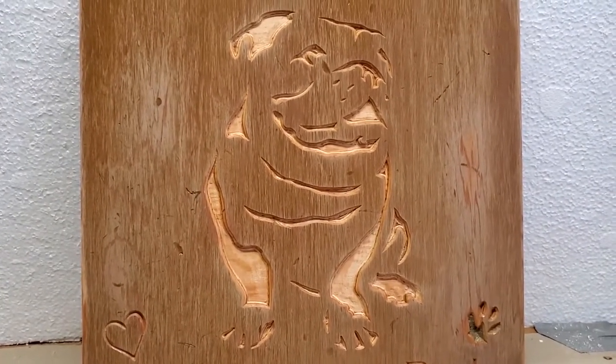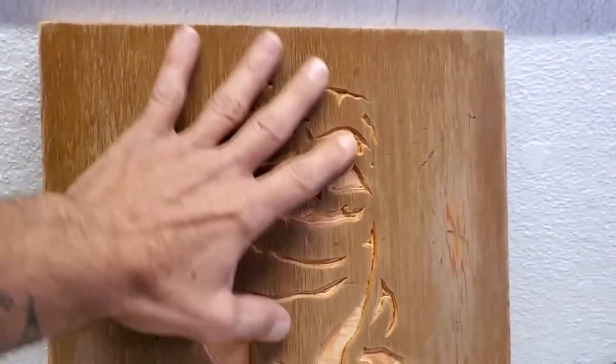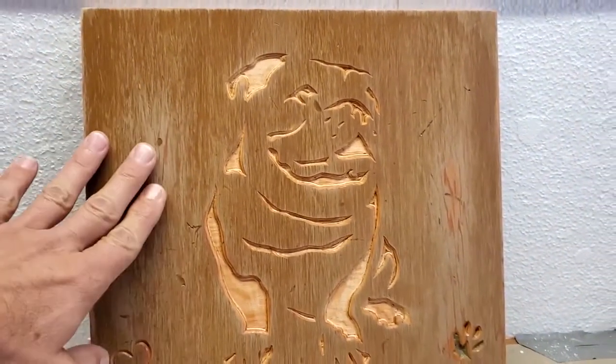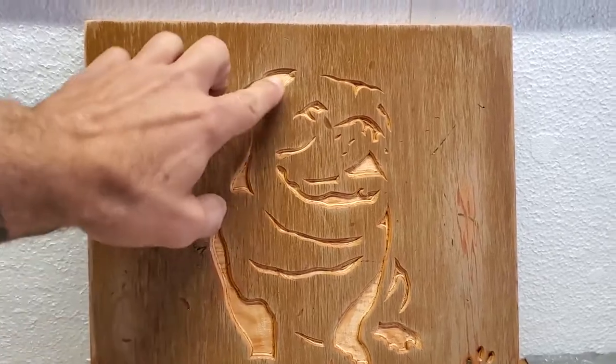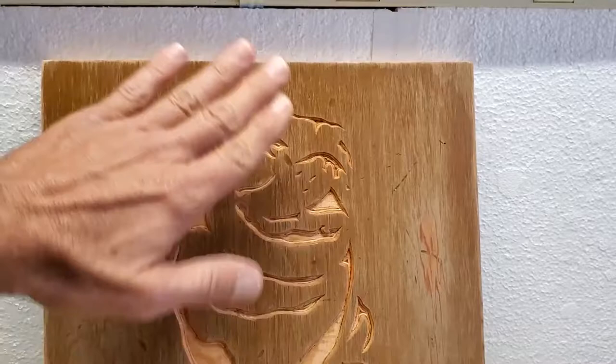So off camera, what I did was I applied two thin coats of shellac to the whole board. And the idea behind that is, in my next step, I'm going to be shooting paint into these routed areas, and I'm going to be overspraying and then sanding back.